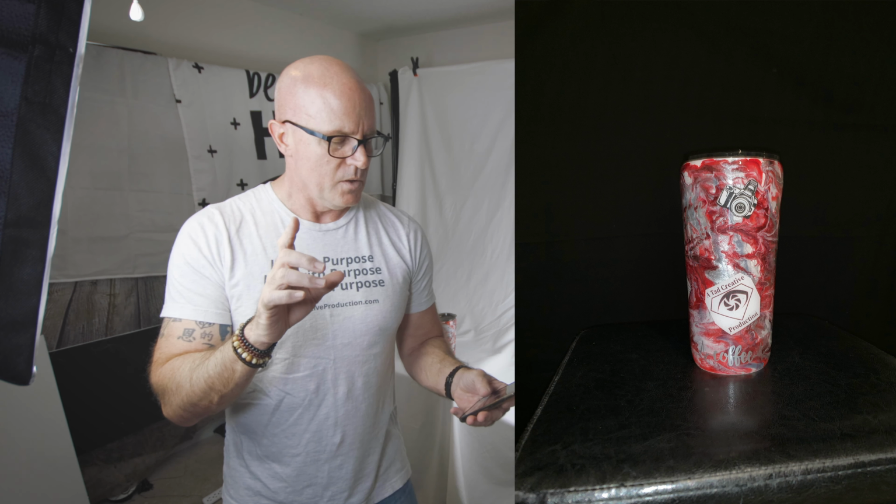We'll get into more as I go along. The next picture is basically the same setup, but you will see that just given a little bit of thought to the angle, what was in the picture. So I lowered the camera, brought it closer, and got this picture, which already is a better picture. There's no distractions in the background.